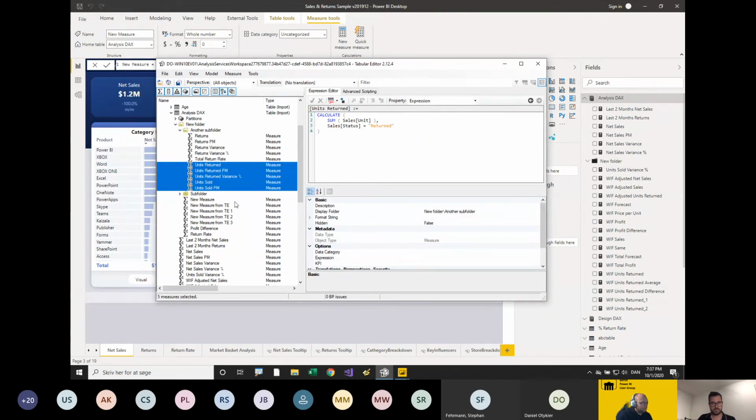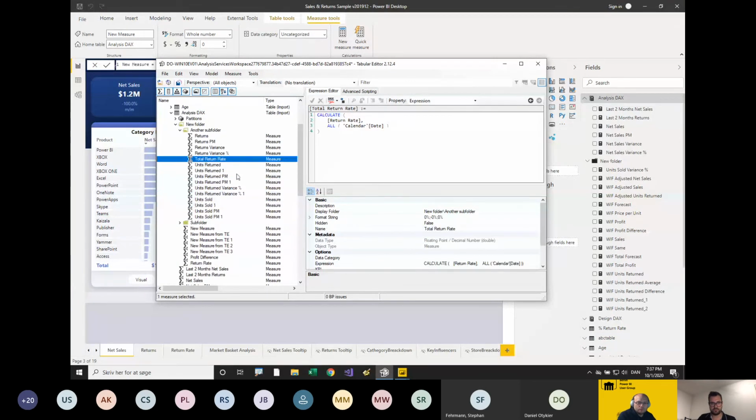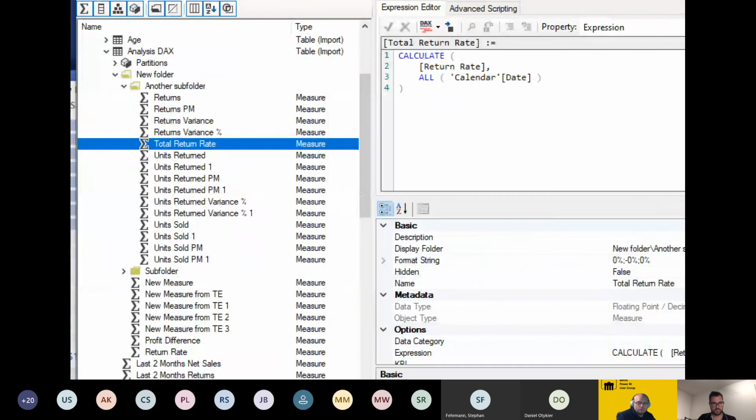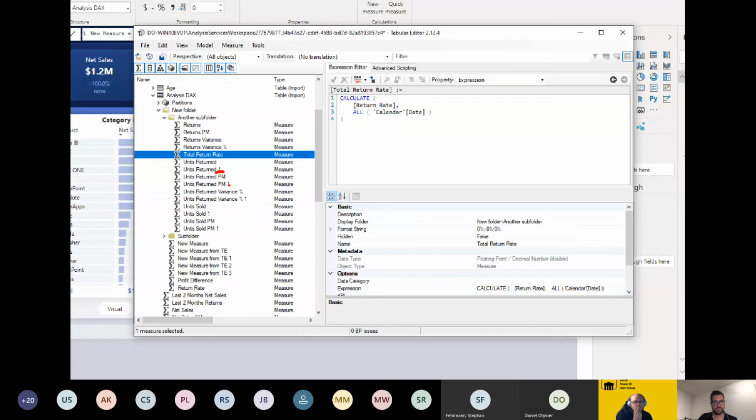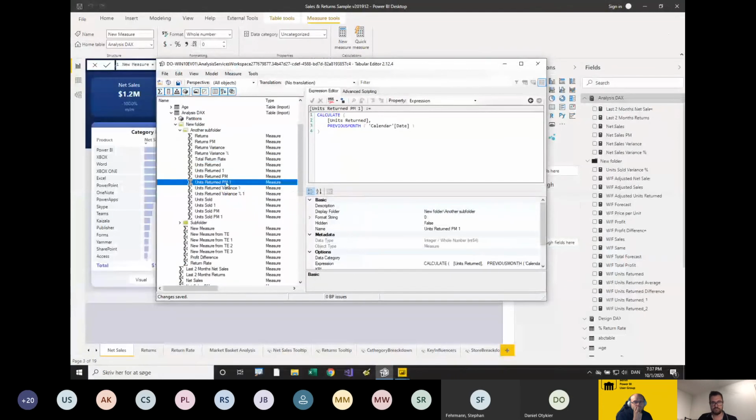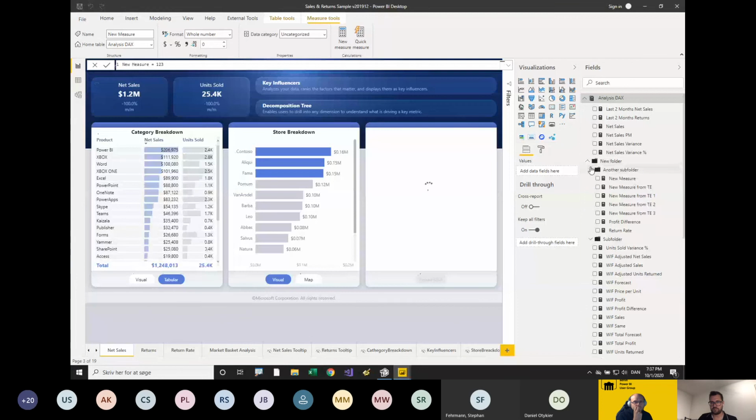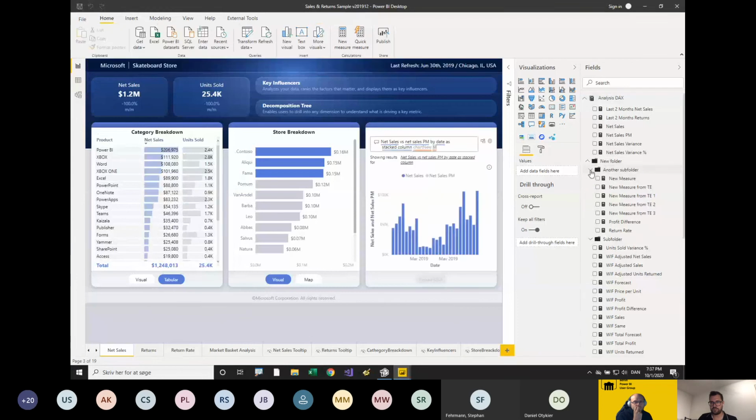So I can select a number of objects, hit Control-C, and then hit Control-V, and we get a copy of them. Now Tabular Editor adds a little one here to differentiate the names, since measures need to have globally unique names in Power BI. And again, we just hit save, and then we see the field list updating in Power BI. So all of the new measures that we created should now appear here somewhere. So here we go.